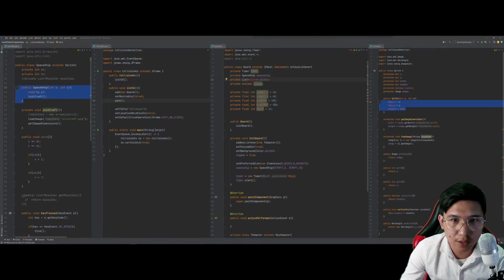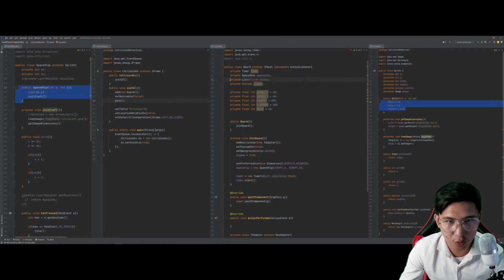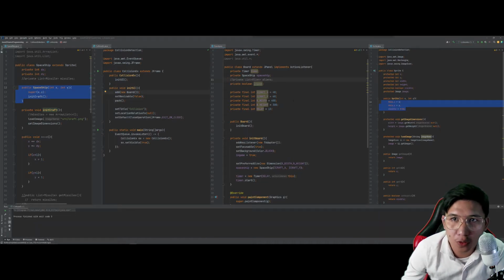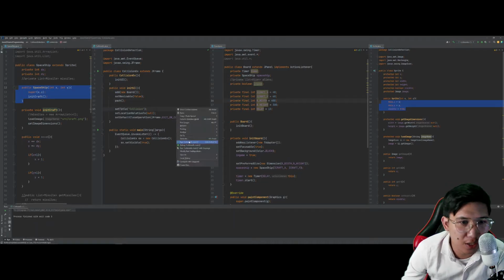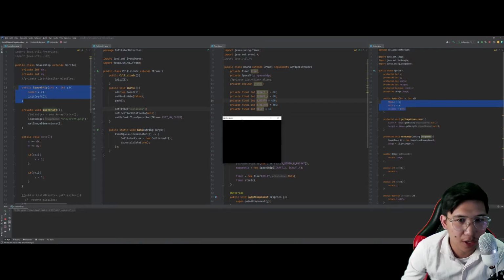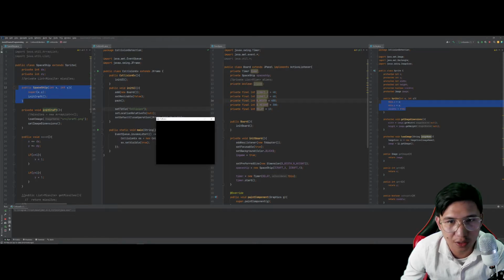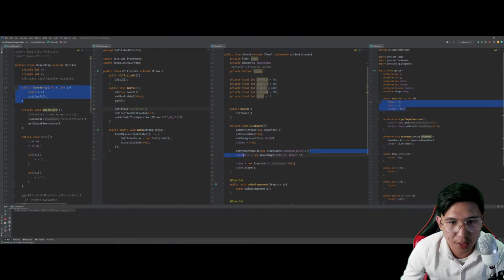And for now, let's comment out this first, itong private List natin na alien. Kasi wala pa eh. Diba? Alright, so try natin siyang i-run dito. And let's see what will happen. So for now, wala pa yung spaceship natin. Wala pa yung missiles, diba? Wala pa yung alien. So, nag-create lang natin is yung mismong preferred size natin dito.